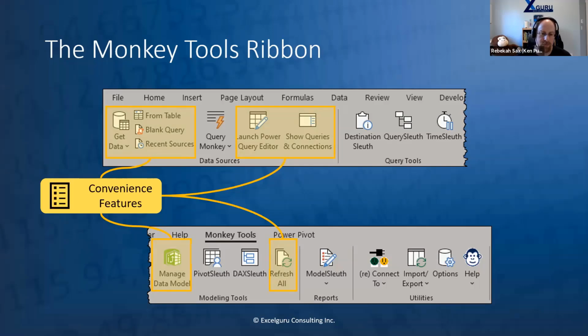The Excel ribbon is very much divided based on here's a feature, here's another feature, here's another feature. They're not built based on workflow. I want to get in and build a model, which is going to start with data and go into data modeling and whatnot. So you end up having to flip tabs all the time. That drives me crazy. So what I've done is I've pulled these things together. We've got all our Power Queries in here, and I've tried to put as much as I can of the data model stuff in this area as well.